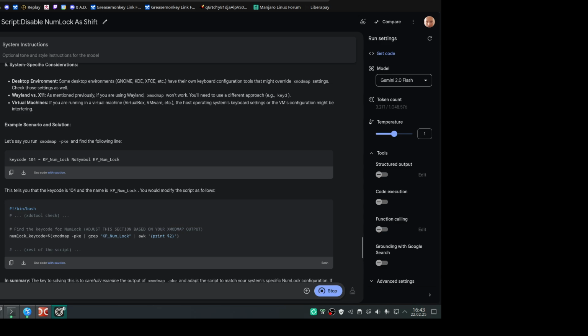Any other idea to use the numpad as a shift key in Linux?